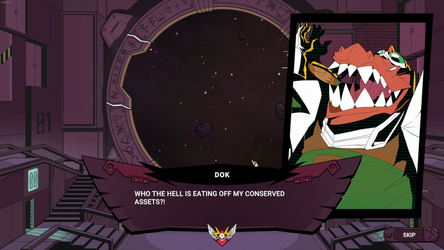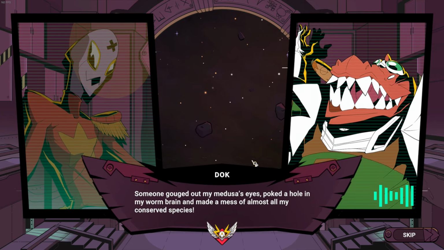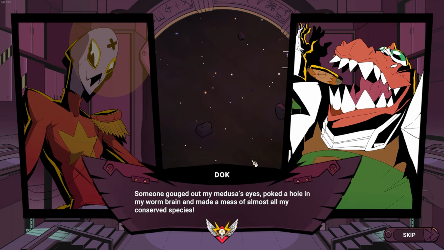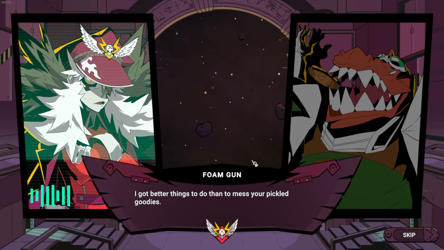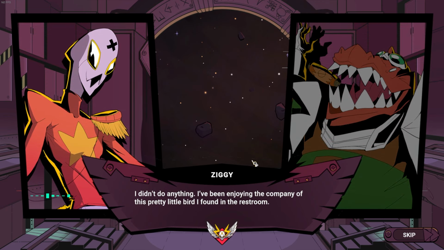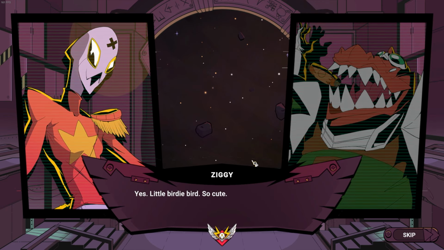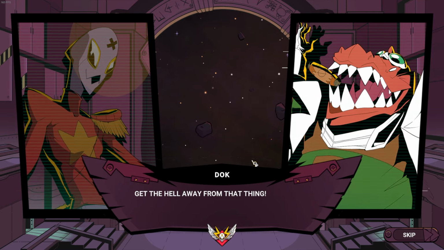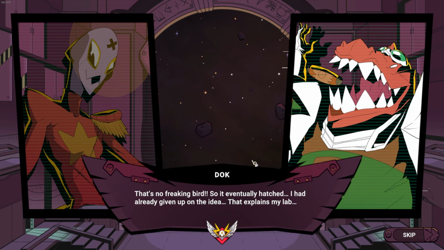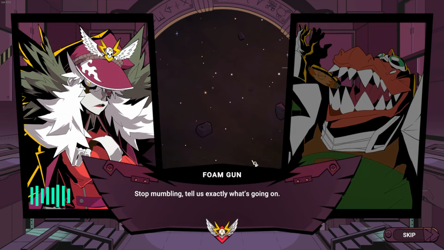Listen up. Who the hell is eating off my conserved assets? What? Someone gouged out my Medusa's eye, poked a hole in my worm brain, and made a mess of almost all my conserved species. I got better things to do than to mess your pickled goodies. I didn't do anything. I've been enjoying the company of this pretty little bird I found in the restroom. Bird? Yes, little birdie bird. So cute. Get the hell away from me with that thing. What? Why? That's no freaking bird. So it eventually hatched. I had already given up the idea. That explains my lab. Stop mumbling. Tell us exactly what's going on.